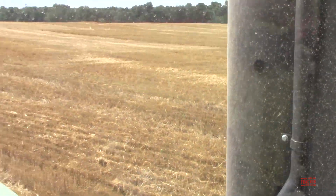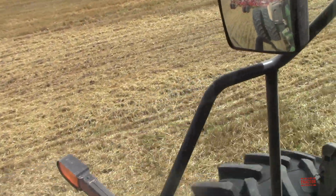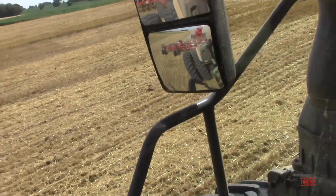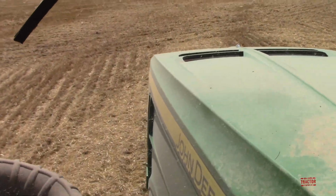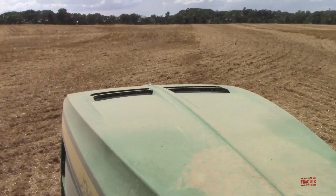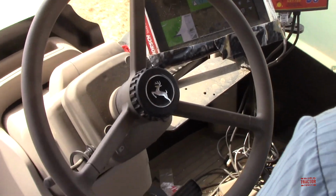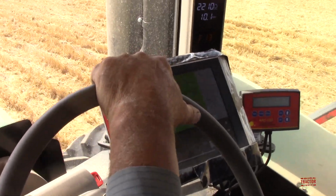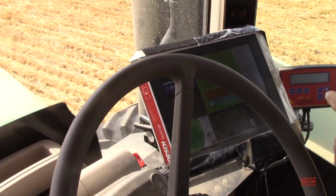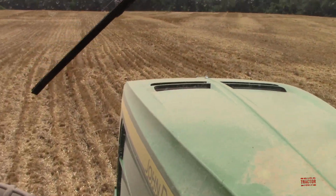Having a tractor like this is important when you're doing a job like this because you can see there's a lot of straw that combines have just been through here just a little while ago, and that's a lot to pull through that heavy straw just out of the combine, plus the ground is still pretty hard. We can see the tractor is going to turn around and the operator will grab the steering wheel. We can also see the monitor here where each of the rows will shut off in sections on this big drill as it crosses over areas that have already been seeded.